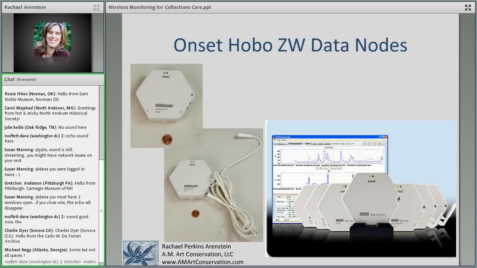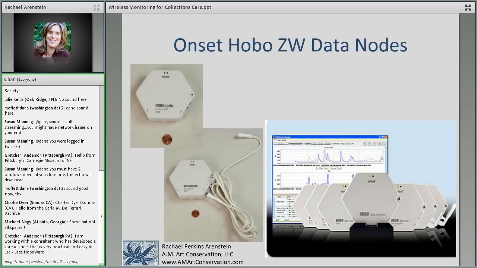The data nodes, and you have one here with the internal sensors and one here in the middle with the long cord, which has an external sensor, take the readings and transmit the data wirelessly to a receiver connected to your PC. So they log and wirelessly transmit real-time data, and each sensor will transmit back to each other, and the sensors can act either as just sensors or as sensor repeaters, or routers, as they're called. So you develop what's called a mesh network, where the data can go from one to another to get back to your central collecting point.